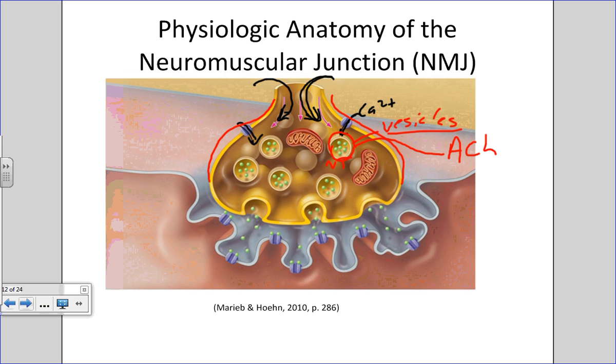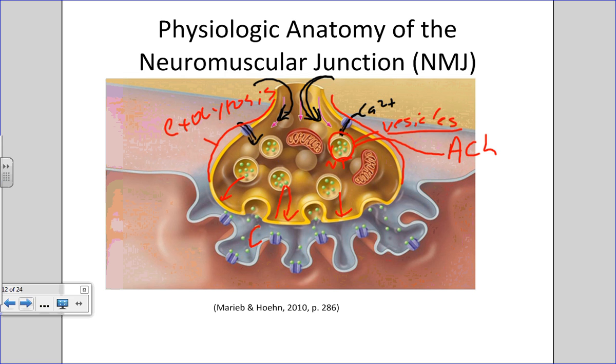All right, so then that calcium diffuses inward, and then there will be a series of events that take place. But what will happen then is that'll stimulate these synaptic vesicles to fuse with the membrane of the synaptic bulb. Okay, and then once these vesicles fuse with the plasma membrane, they'll open up, and the neurotransmitter is released. Remember, this is what we call exocytosis. Okay, exocytosis.